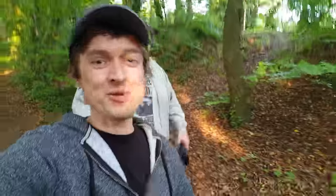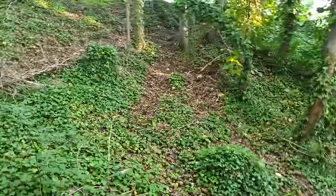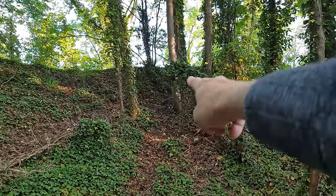Guys, I'm pretty impressed with it so far. I mean, for a little cheapo, I know the steering could do with a better servo, but so far it's doing well. What about up there? We can get the furthest up there. Yeah. So you've got to go in between those two trees, and then just as far up as you can go.